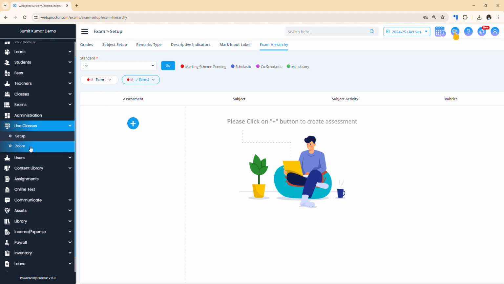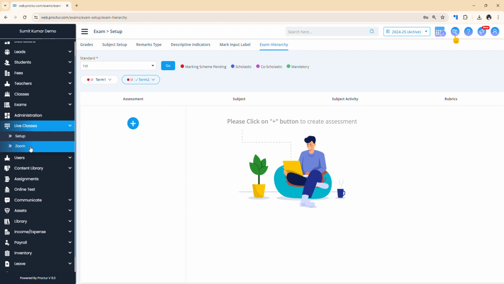Or against the classes. Then we've got a module for interactive classes also, integrated with Zoom. It is quite simple, and it gives a seamless experience in conducting live classes, interactive classes with the students by integrating Zoom.